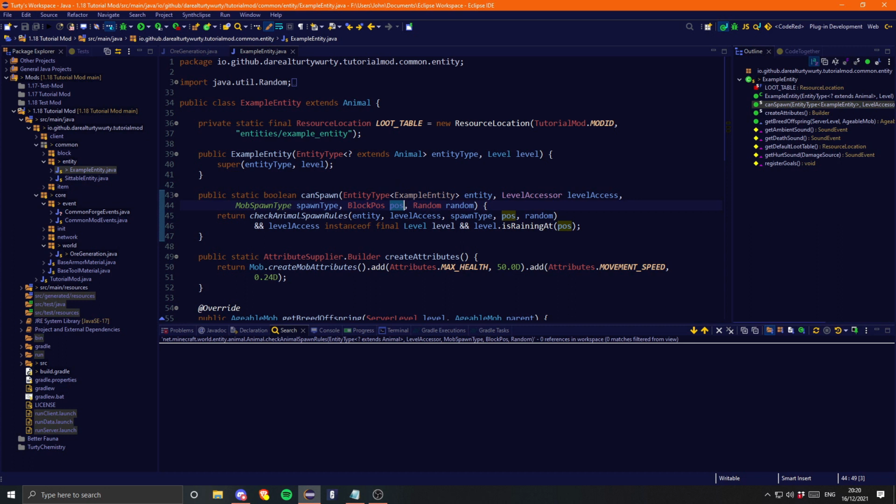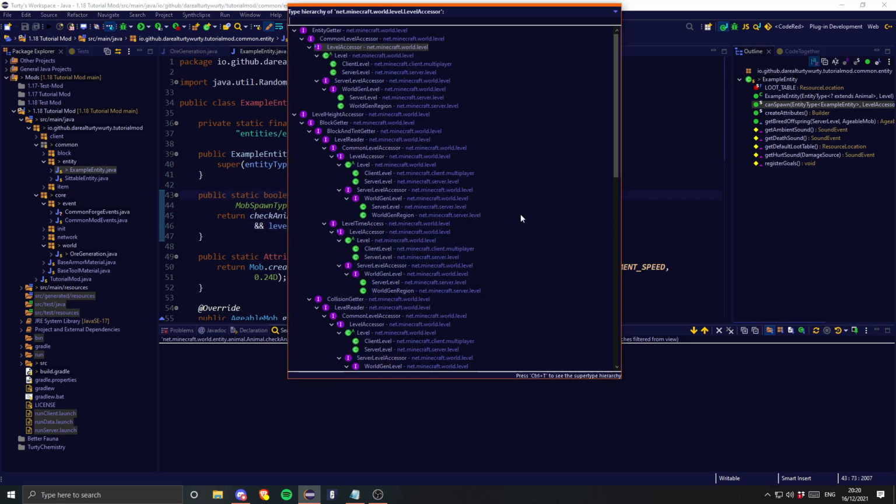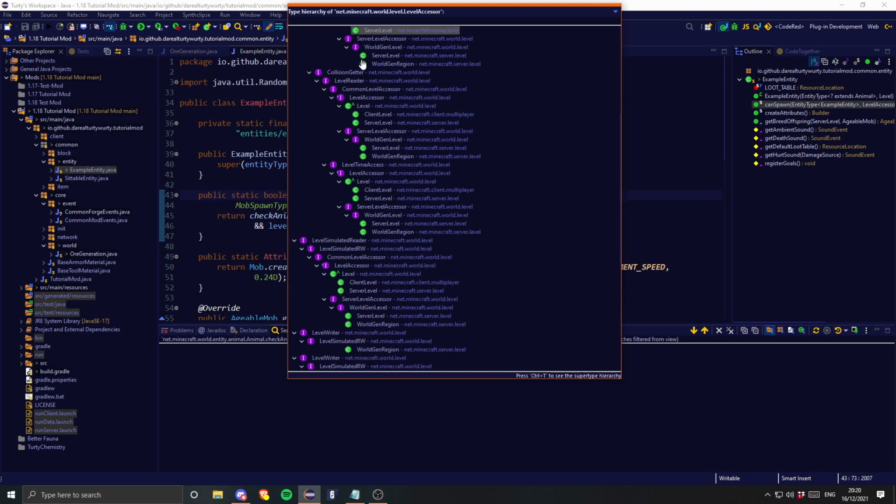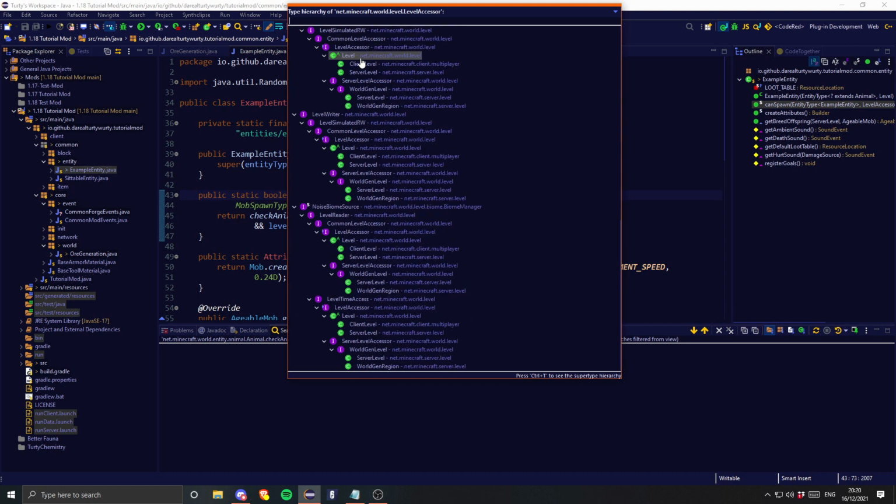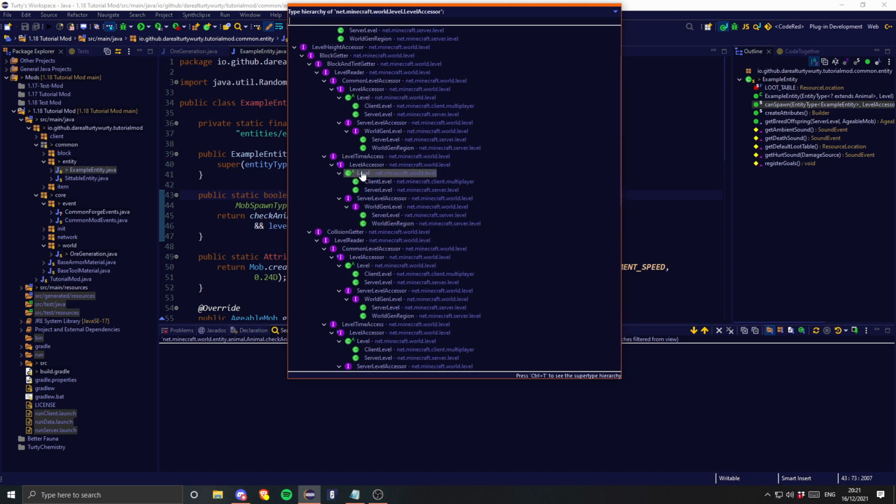Now, the reason I'm doing this if check right here is because this isRainingAt method simply does not exist in the LevelAccessor class. It only exists in Level. It's a bit of a weird Mojang thing. There's like 50 different layers of levels. So if you open implementation, you can see there are a lot of different level types, and yeah, there's a lot.